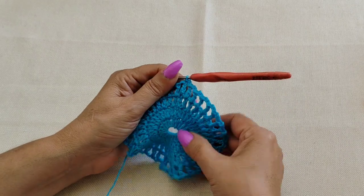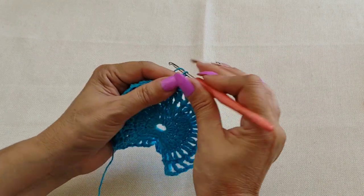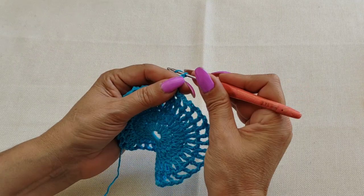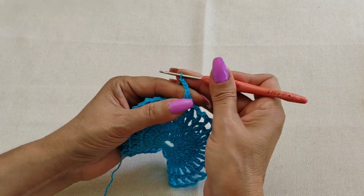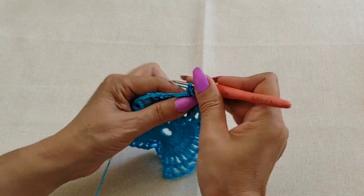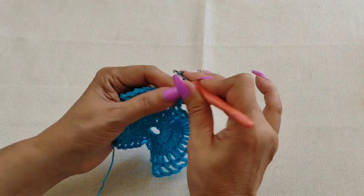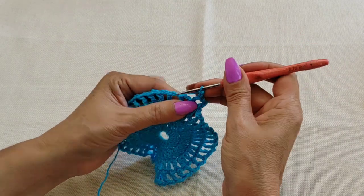So I'm going to go into row 5, coming back in, and I'm going to repeat exactly what I did on row 4. So my single, 2 chain and 2 for separation between each double crochet, chain 2, and again into the next one.